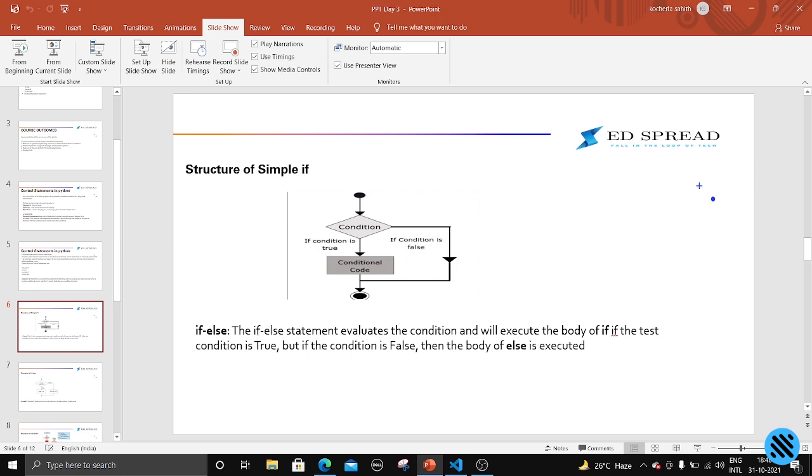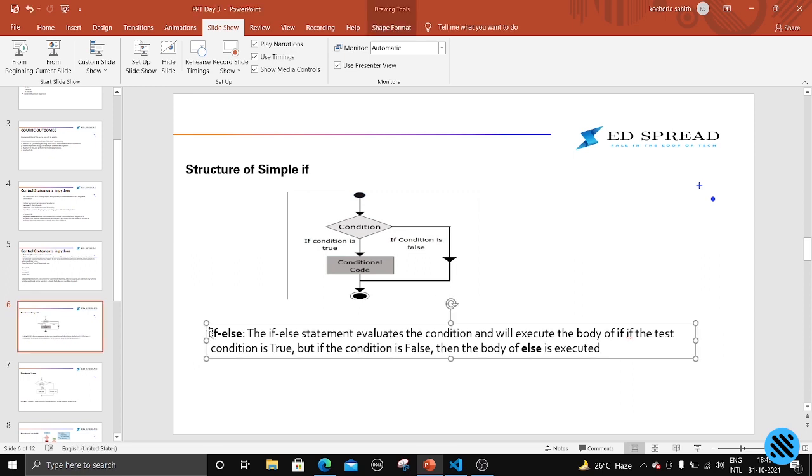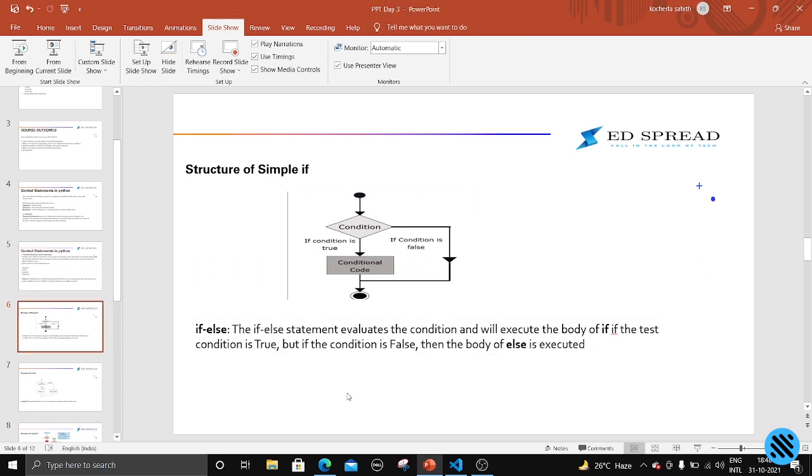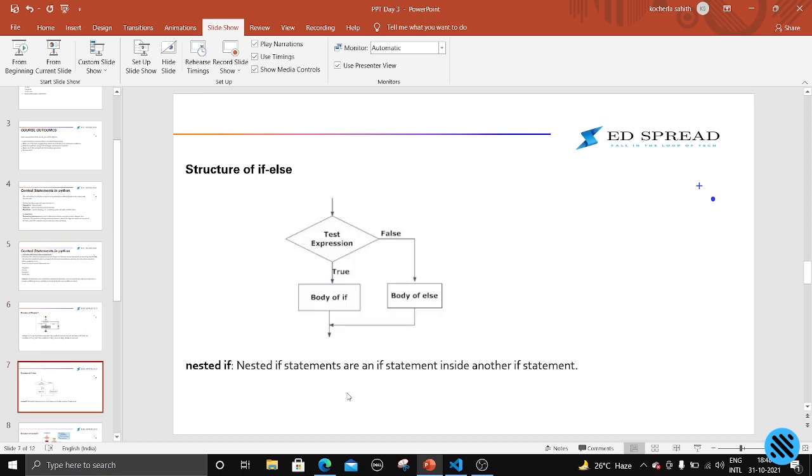and after that one we are having if else. Okay, so if else is just an extension to the simple if. In simple if we'll be having only if, and in the if else we'll be having if, and if the condition is not satisfied, we'll also be having an else. That is nothing but if the given condition is not satisfied, then the statements inside the else block will be executed. Okay, so we'll also be seeing a program. If you guys have not understood, just don't worry and just follow.